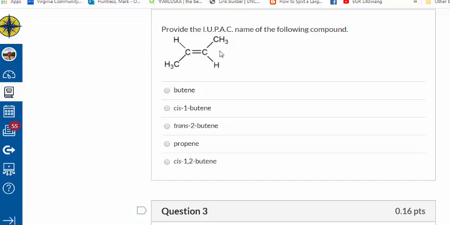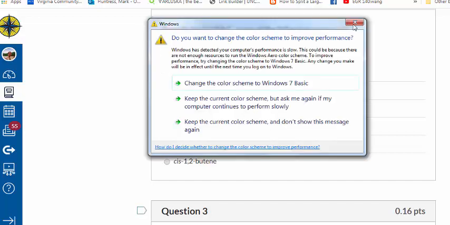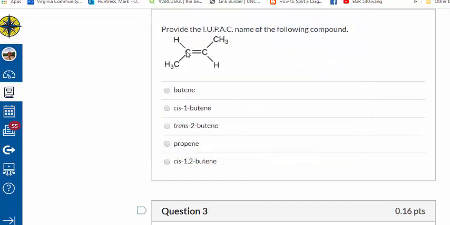So this is a double bond which does not rotate. So this methyl group here and this methyl group here are stuck on whatever side of the bond line they're on right now. And they are across from each other on different sides of this bond line. And the word for that is trans. If they were on the same side, it would be called cis. So if this methyl was down below, it would be a cis molecule, but it is trans because they're on opposite sides.